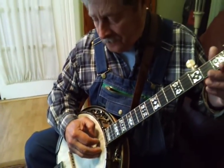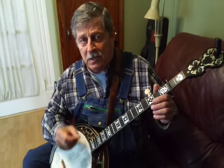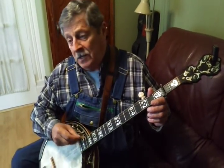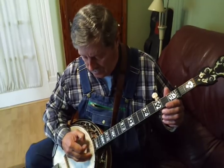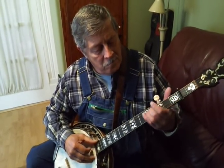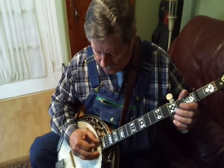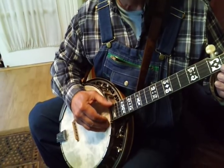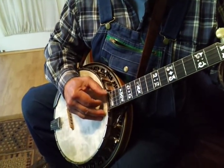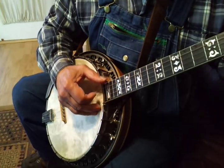Okay, now, a couple of more quick things. It gets pretty boring if you just play index thumb, index thumb, index thumb, index thumb, nonstop. So you want to take parts of that little roll out at times, and what everybody calls the bum diddy rhythm. That is just finger, thumb, finger, thumb, only with that first thumb stroke left out. So it's one and two and, but this time we're going to leave the first and out. So it's going to be one silent and, two and.